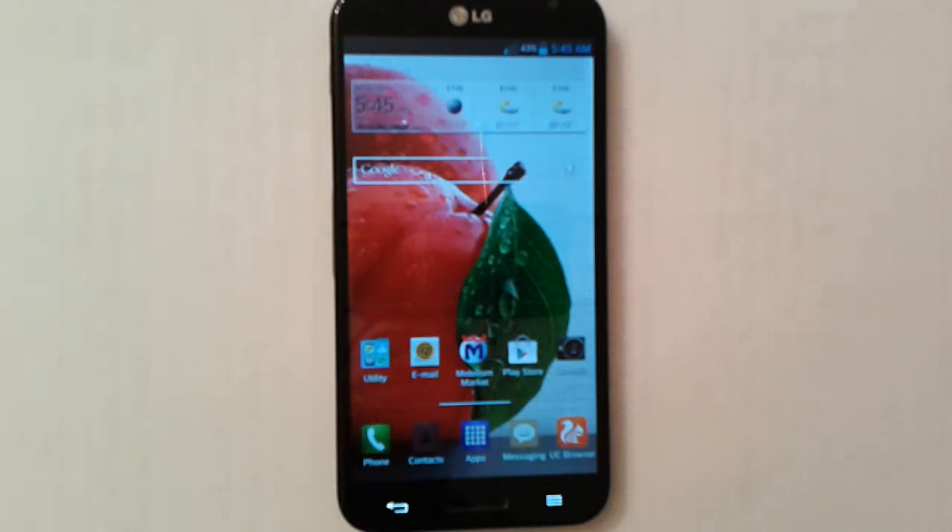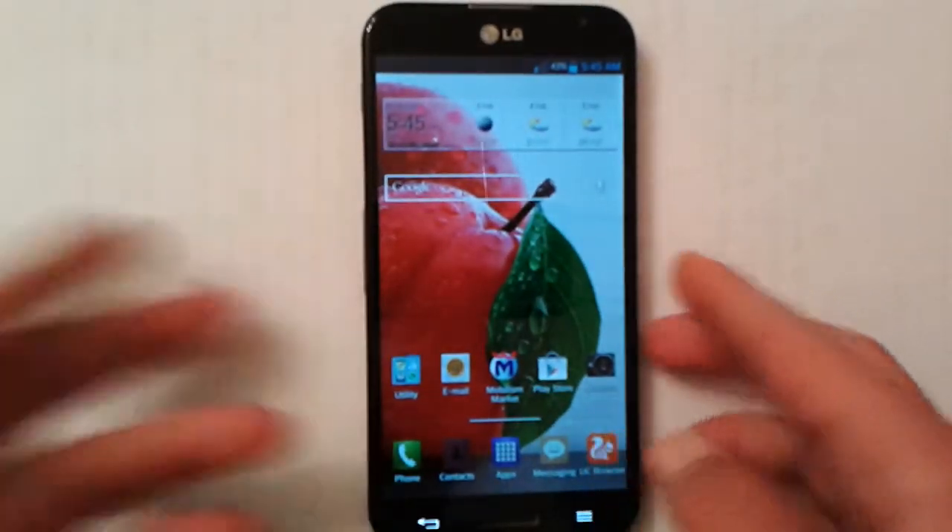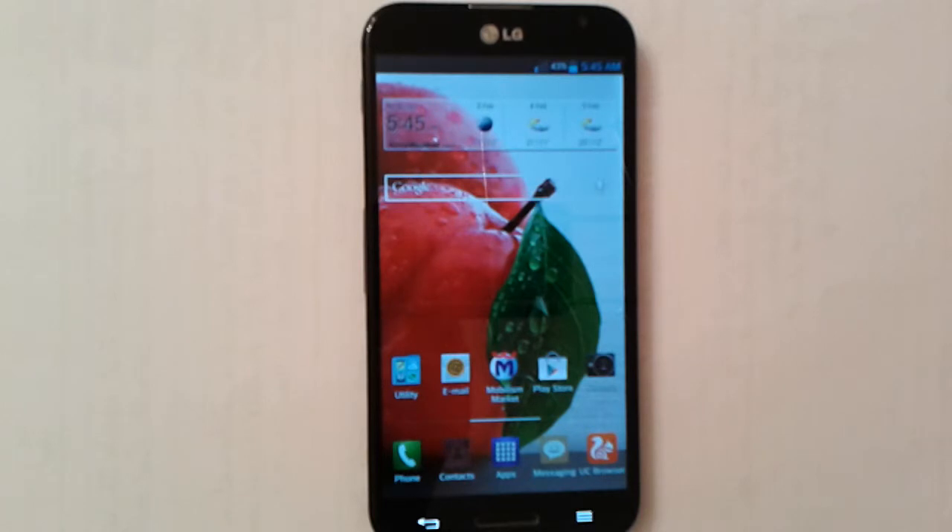The only negatives I can think of are the lack of updates from LG and the abysmal battery. Everything else about the phone is a well-rounded package. It's not currently available in Egypt, but they say it's coming soon for around £4,000. For a phone with a full HD IPS Plus 5.5-inch display — yes, it lacks a stylus and the extra features of the Galaxy Note lineup — but it has pretty much everything you need, and the big display is just fun.